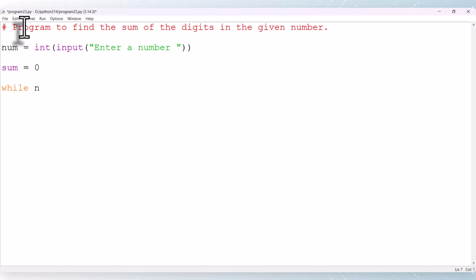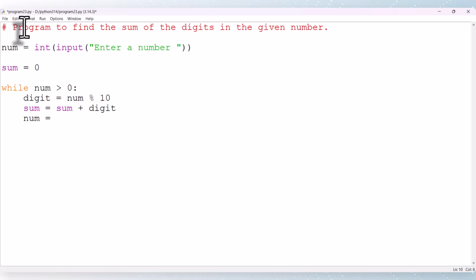Now, while this number, whatever number you are entering, is greater than 0, you are going to perform three steps. The first step is extract the digit. digit equal to num modulus 10. This will extract the last digit. Now, once this last digit is extracted, add it to the existing sum. sum equal to sum plus digit.